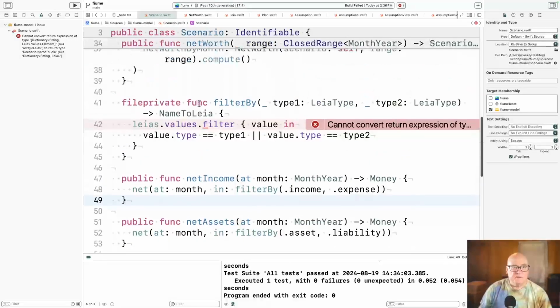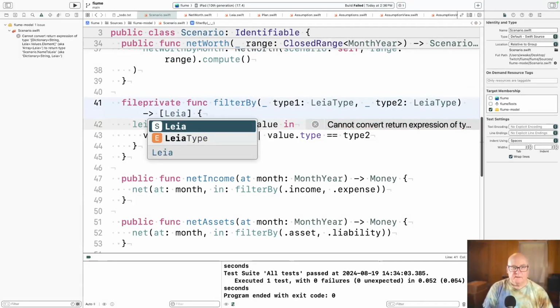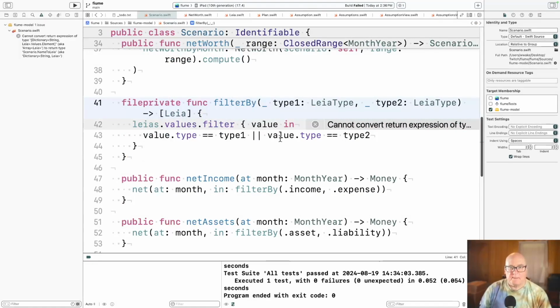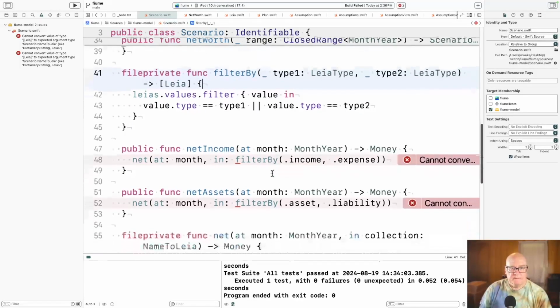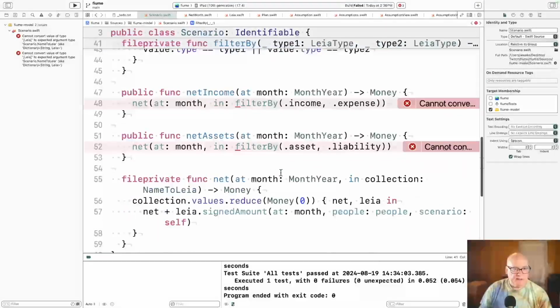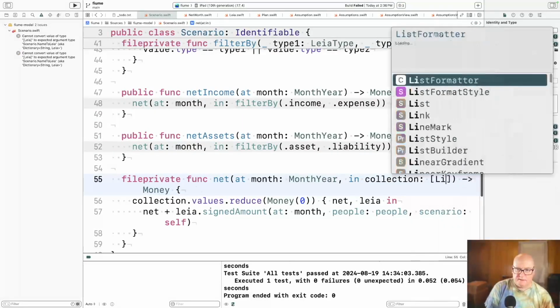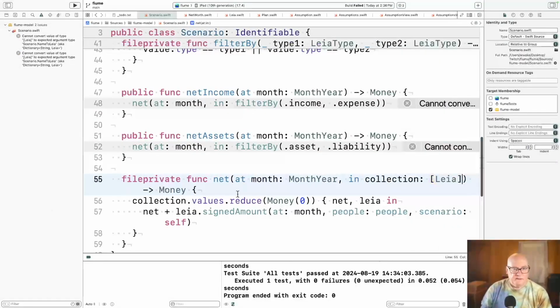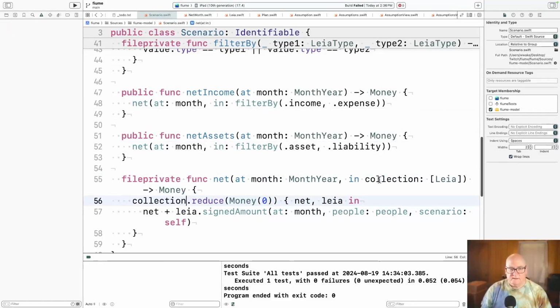Filter by, where are you? I don't want the name to layers. I want array of layers. Okay. And then net should take array of layers. And then values is no longer that. Okay. Let's make sure that runs. It was returning the whole dictionary.